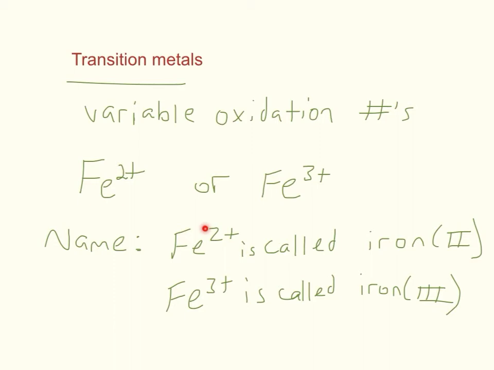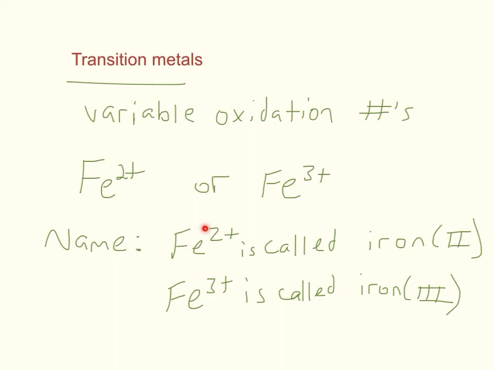One of the exceptions is that there are quite a few transition metals, and if you look closely at the periodic table here, you can figure it out. There are some that don't transition, and that's okay. There's nothing wrong with that.